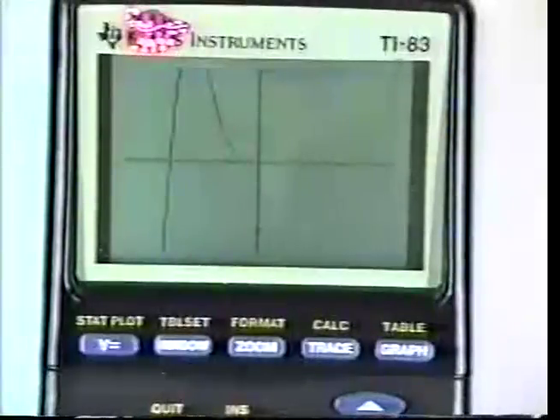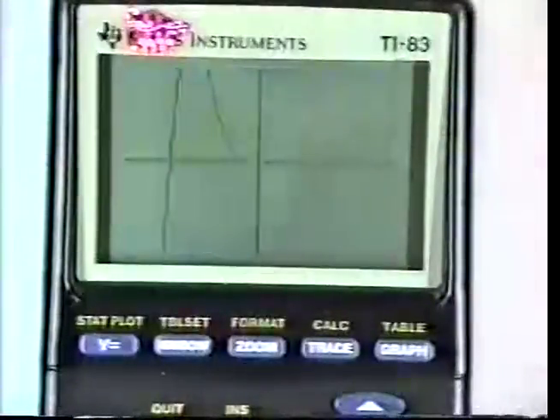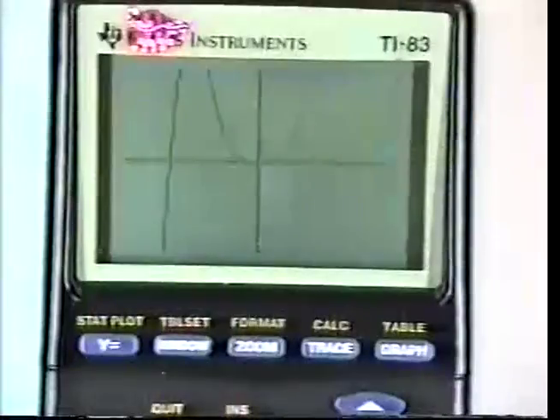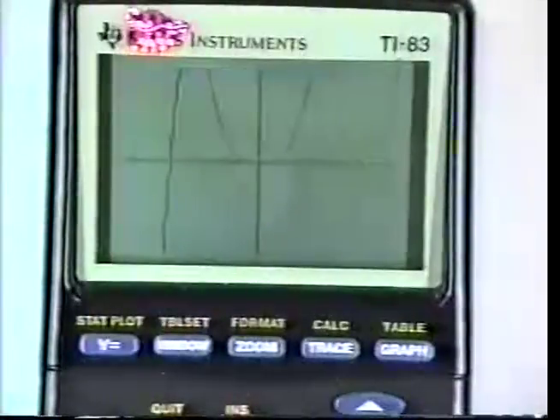Oops, I forgot something. Darn it. How am I going to tell when the second graph goes over the top of the first one? Yeah, and I should have done the thicker one. I forgot to do that. If you go back to your y equals, you want to make the two styles of graph different. I did mine.